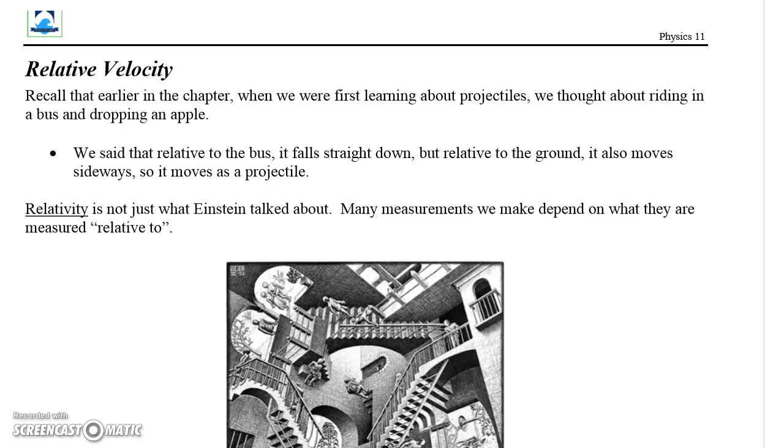Welcome to the 7th installment of Unit 3, where we start talking about relative velocity. So this is the last part of Unit 3. This will be the first time we talk about things that are relative, but the next time will probably be in May when we talk about special relativity, which is what Einstein figured out. Right now, though, we're not dealing with that. We're just talking about relative velocity and what that really means, because velocity is relative.